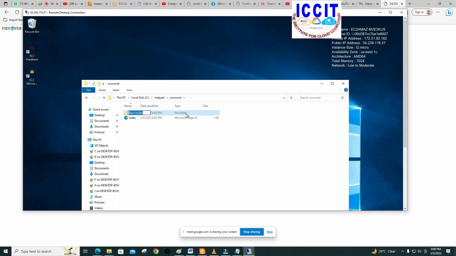But now, how can we access a page that is found inside another folder? Let's call this folder custom.